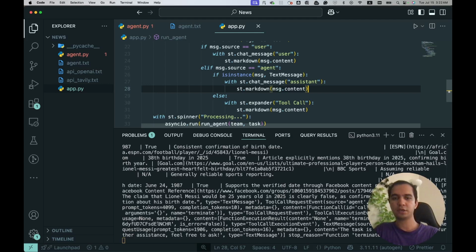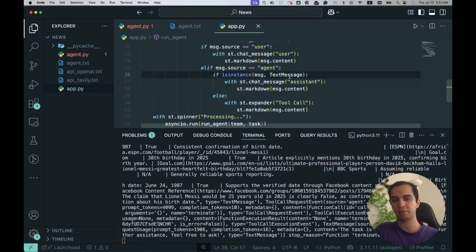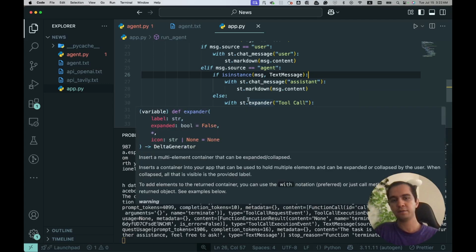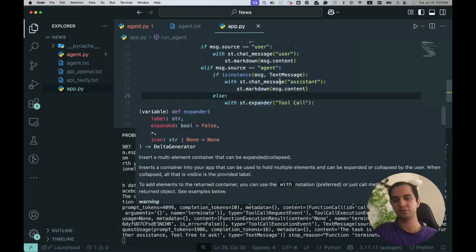So one thing I can do is, instead of checking if it's a text message, do this, else use an expander, I can check if it's a function tool call, then use an expander, else use a chat message.